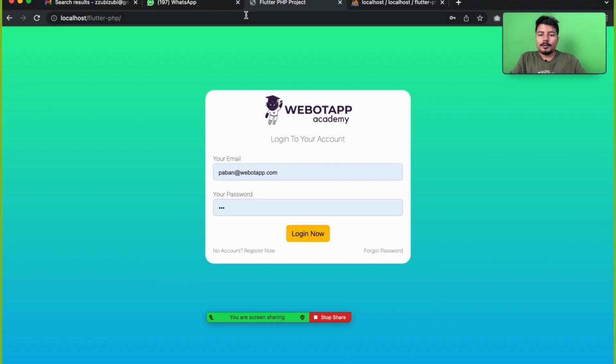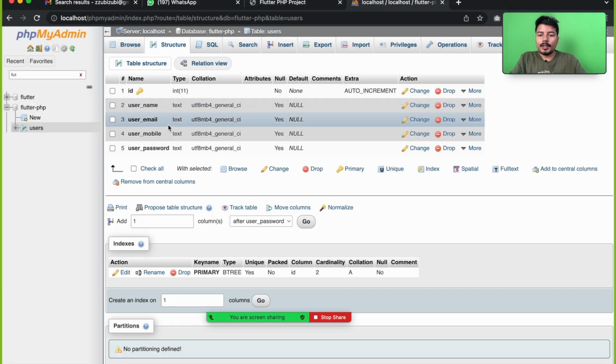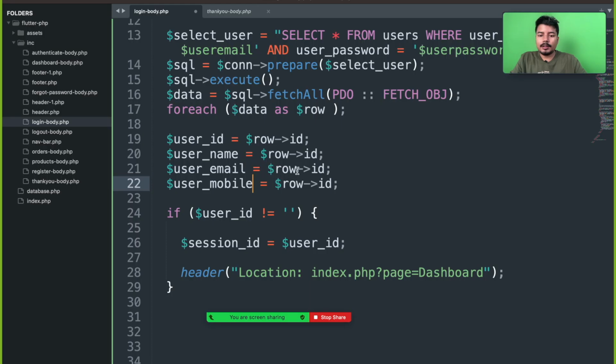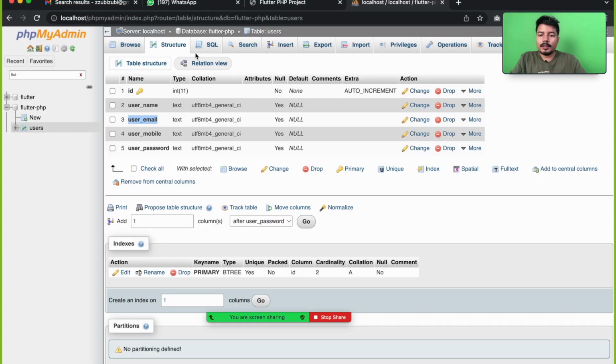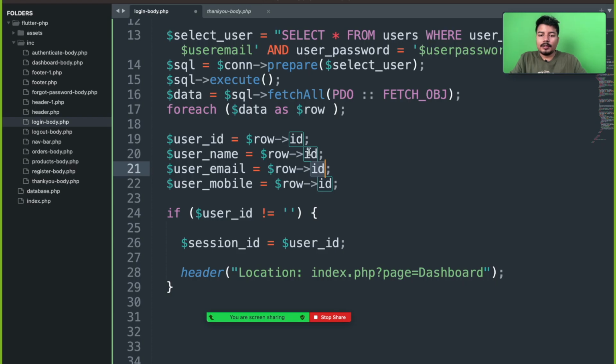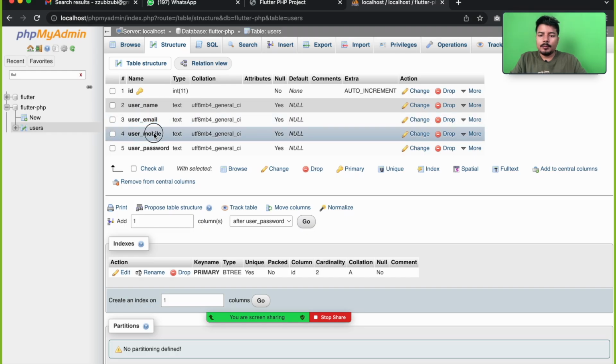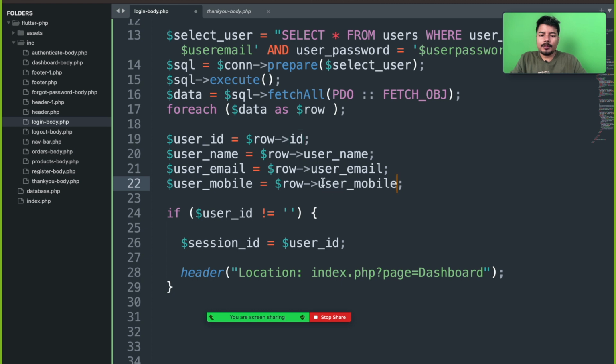So we have username here, user email here, and user mobile.